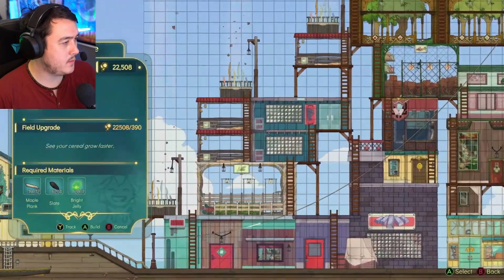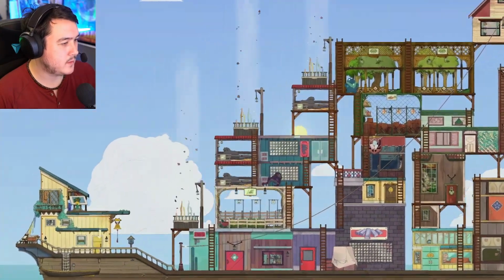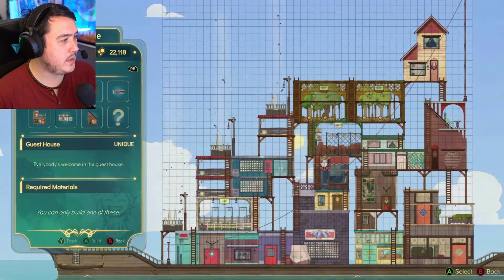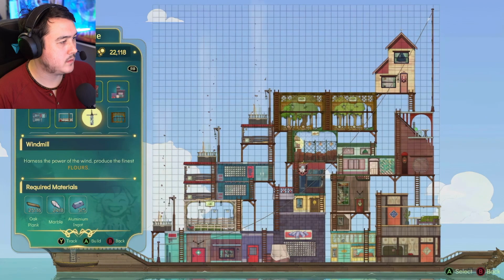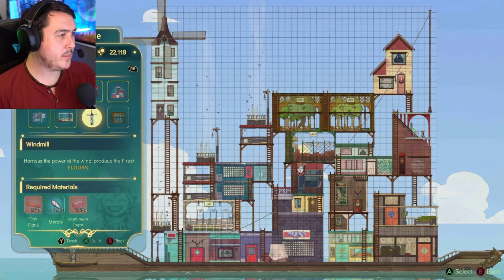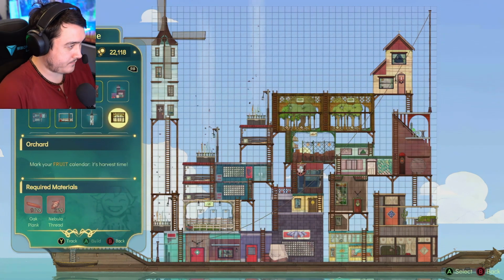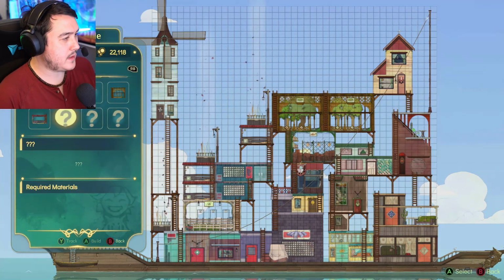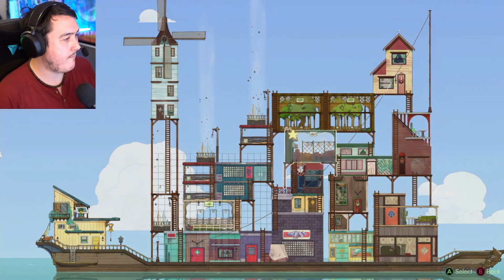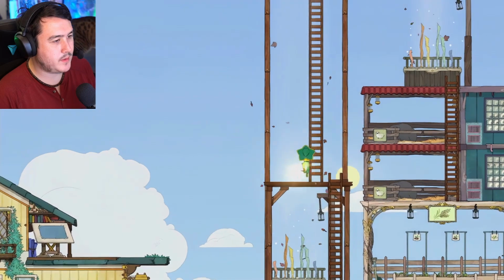Now I can upgrade the field. See your cereal grow faster? Okay. Cool. Well, what do I need next? I really need that rock crusher. Oh, I can build the windmill now. I think I'll put the windmill here just because it's out of the way. I don't want to rearrange anything right now. And just like that, I already need more marble. Okay, well, let's go check out the windmill.